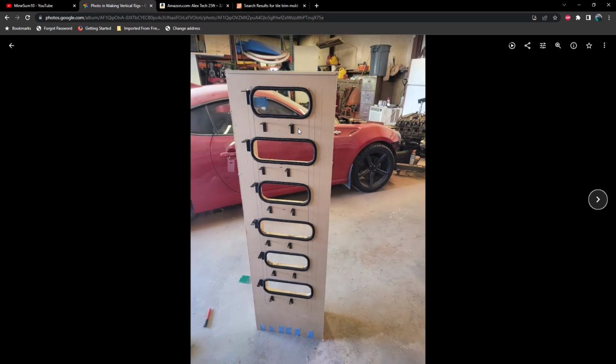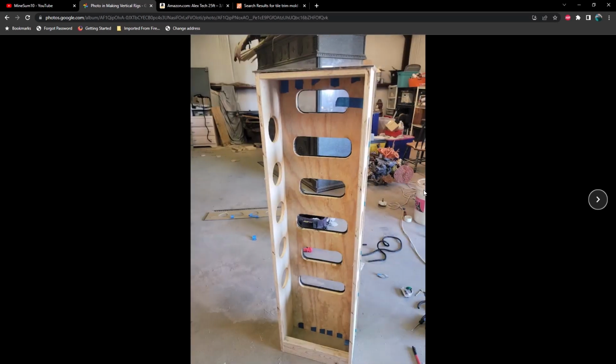And these are the mounting brackets, or little right angle pieces, that I use to hold the GPUs up. And on this first rig that I built, all of the GPUs were on the outside of the case, and the coolers were blowing the hot air inside of the case. And inside of the case is where I had the motherboard, the power supplies, and all of that good stuff. But as I learned going forward, it's better to have the GPUs on the inside of the case for obvious reasons. But you do have to make the case quite a bit thicker to fit all of that equipment in there. And this one I made very thin. It's only about 7 or 8 inches wide.